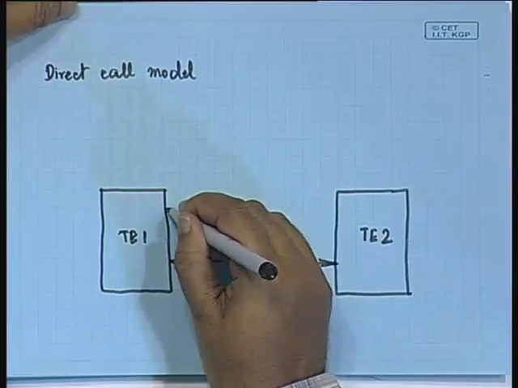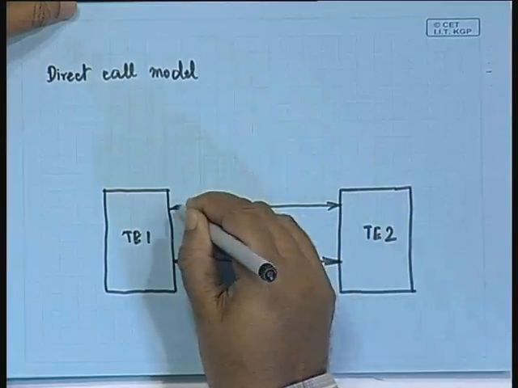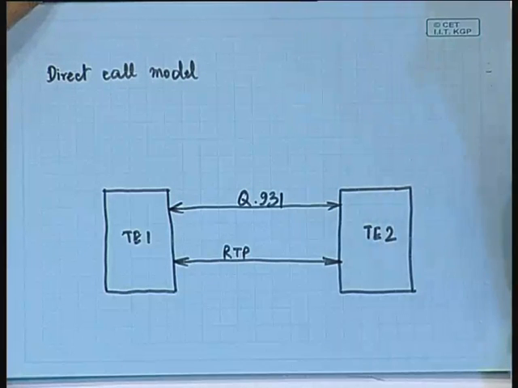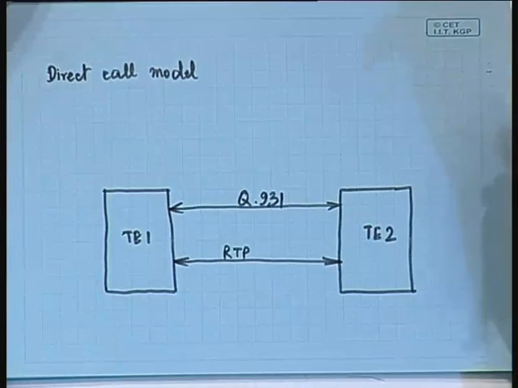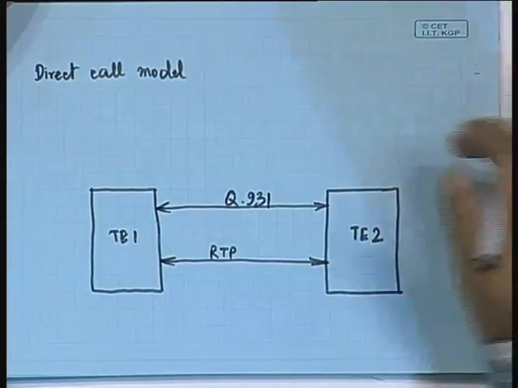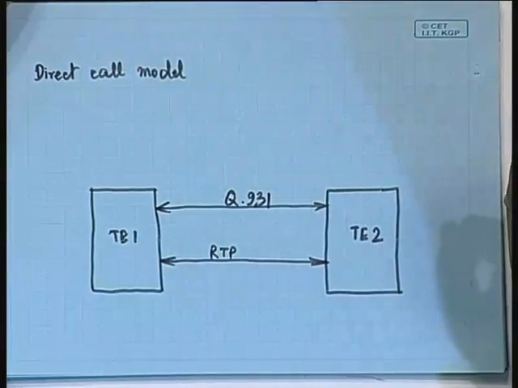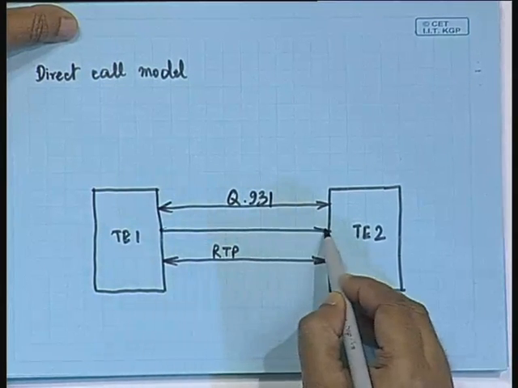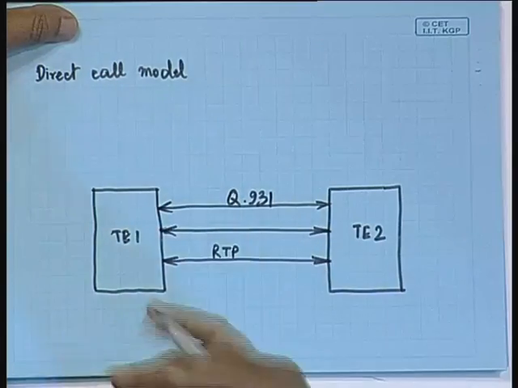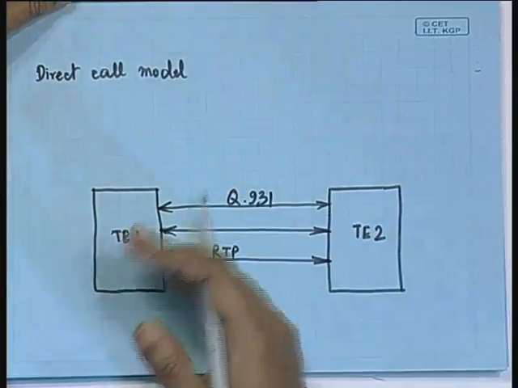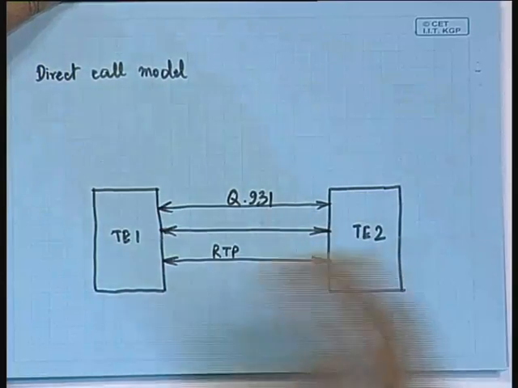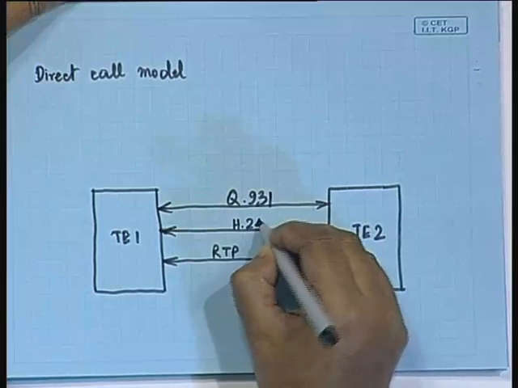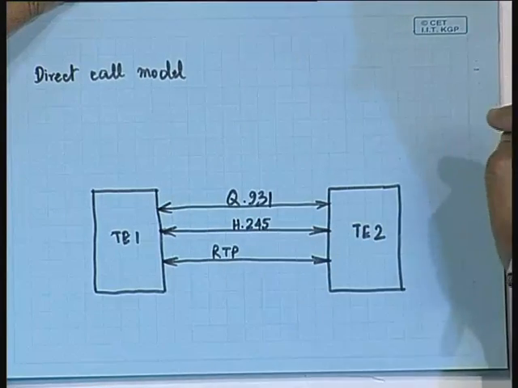So, like the Q.931, which is the signaling protocol that we were discussing in the last class, Q.931 could be used directly over the communication channel that would be set up between TE1 and TE2, and the H.245, or rather to say, it is a direct TE1 to TE2 or TE2 to TE1 back. Those communications would take place, and this would go through the H.245.